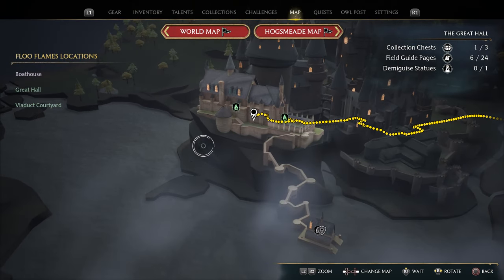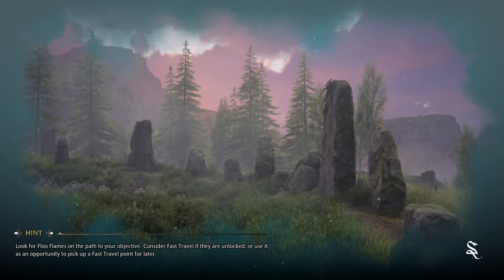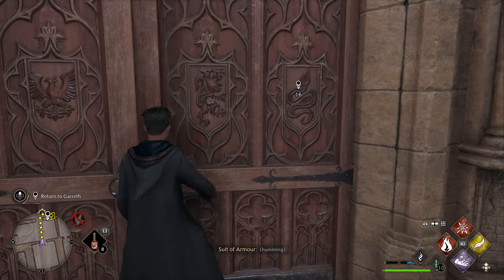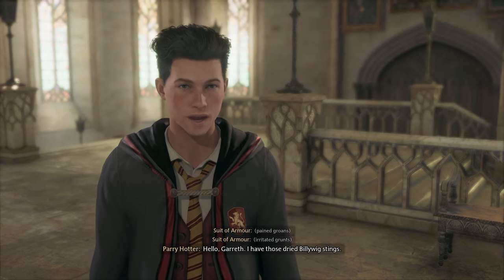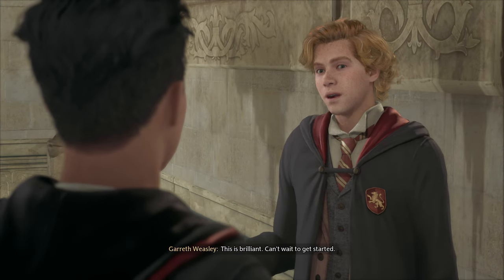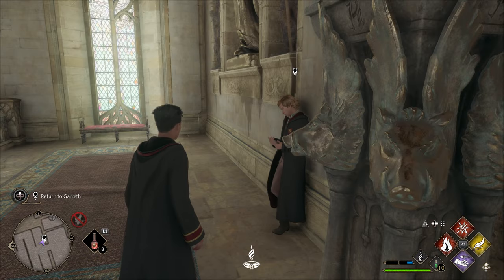He's over here. Off on another adventure, are we? Hello, Gareth. I have those dried billywigs things. You got them! Incredible. For a fee. Happy to help. Here you go. This is brilliant! Can't wait to get started. Thank you again. I'll let you know when I brewed my first batch of fizzing whiz beer. I wonder what that'll do.